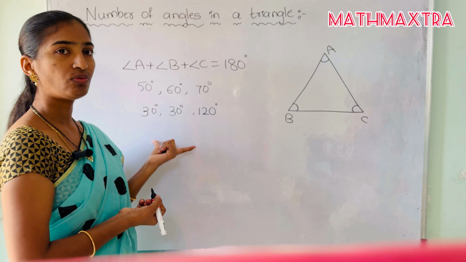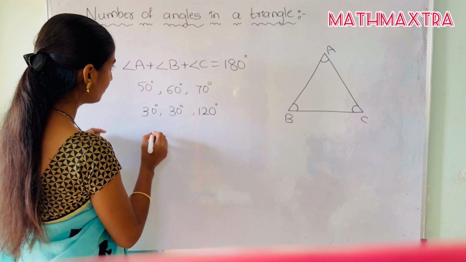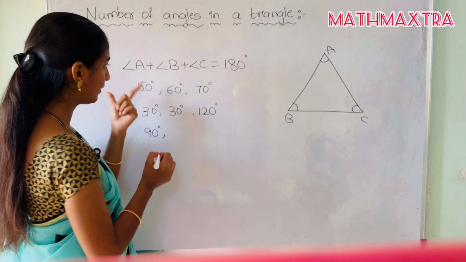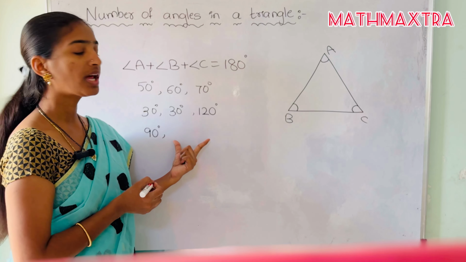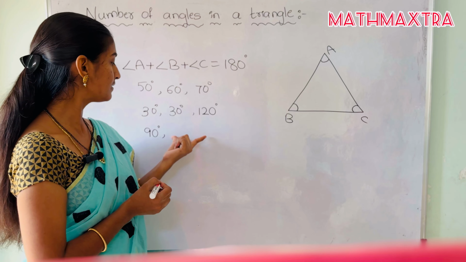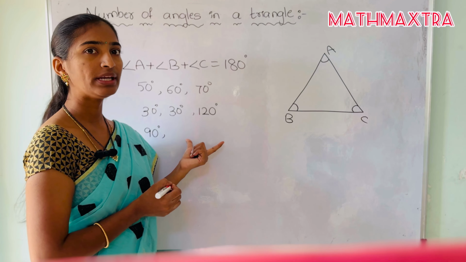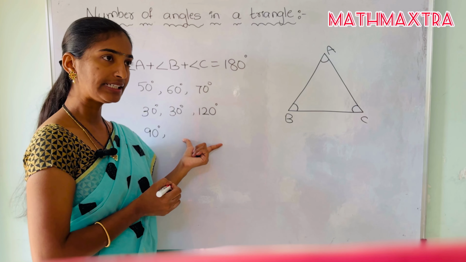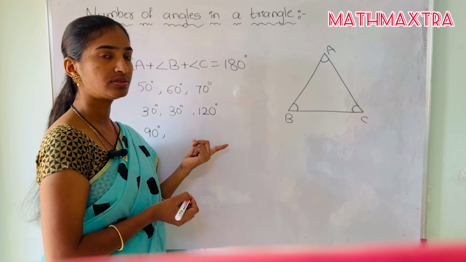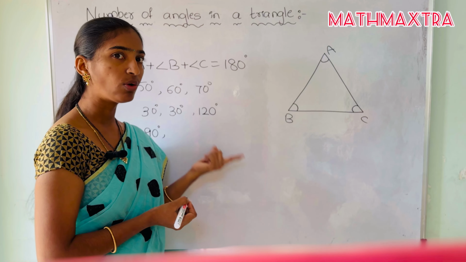So we'll consider one more case, that is you consider one right angle in the place of one angle. So okay, I am considering 90 degrees in place of angle A. So what are the other two possibilities of angles? See, you check, you have only 90 degrees left. In the 90 degrees, you have to consider two angles. So what must those two angles be? Whether they are acute angle or obtuse angle or right angle.